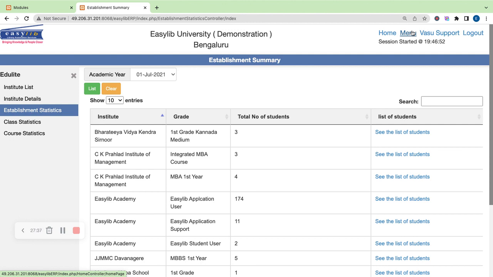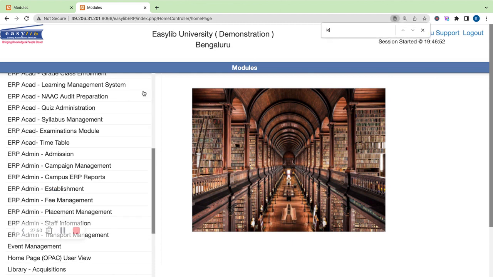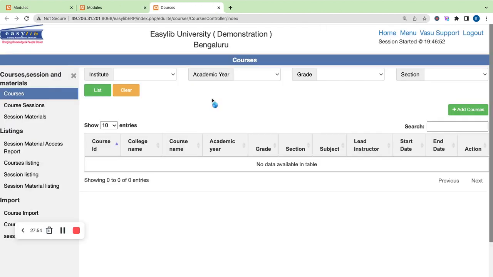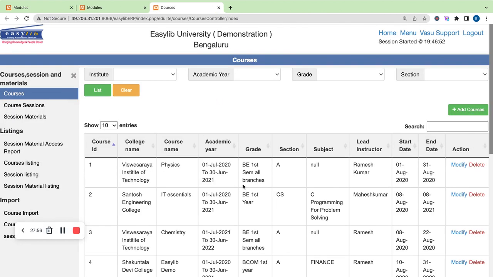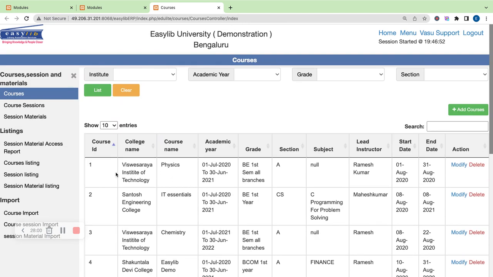Another one is managing its entire admissions using the Easylib Campus ERP software. One more is using the learning management module. That has been going on for the last 2 years, almost 20 courses have been offered using the Easylib learning management module. It goes pretty deep here.